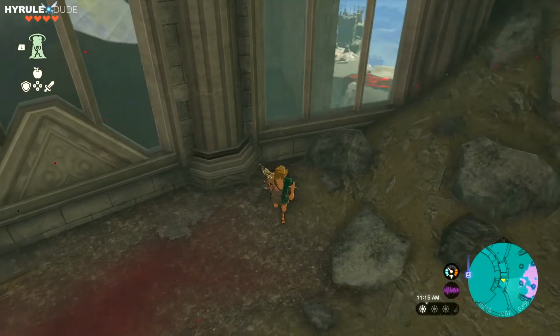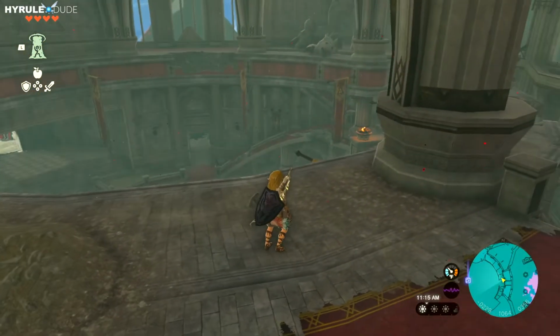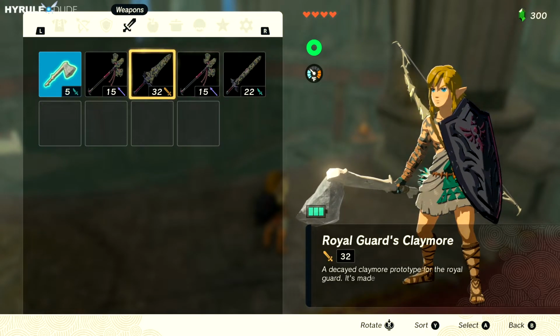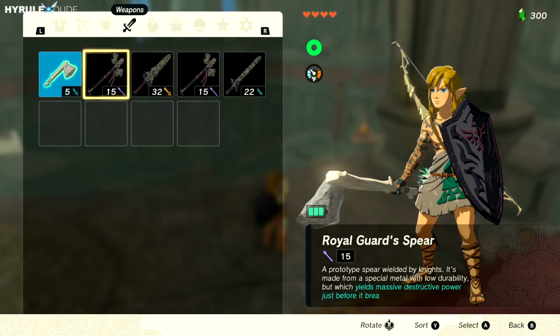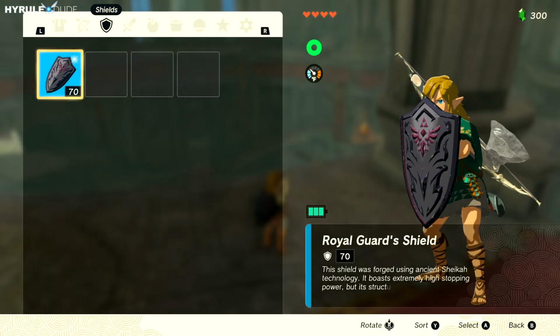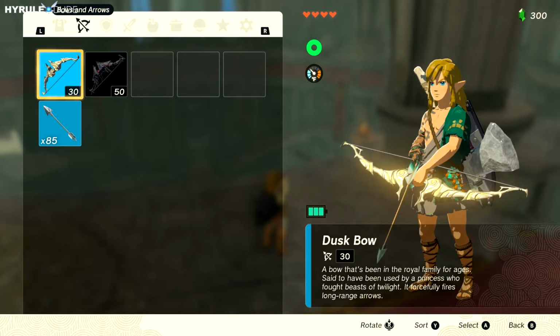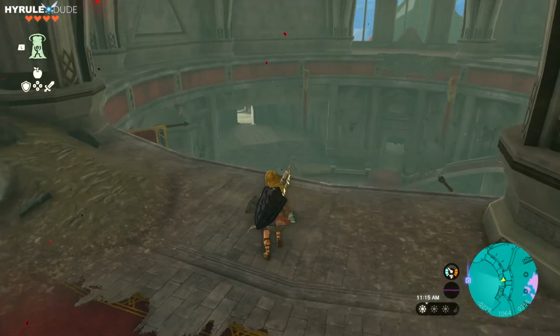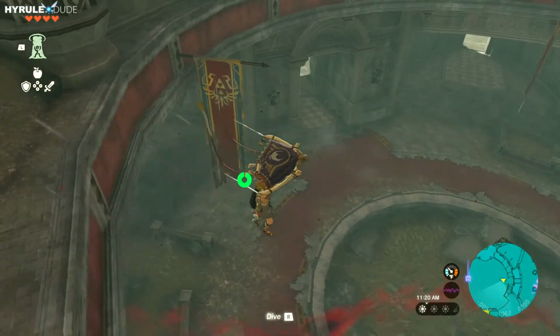So at this point, let's take a look at what we've gathered so far. We've got the Royal Guards sword, the Royal Guards spear, the claymore, and then also another Royal Guards spear from there. We've got the Royal Guards shield, we've got the Dusk Bow, and then we've got the Royal Guard bow. So we are doing really, really good, and we've got a lot more to capture.